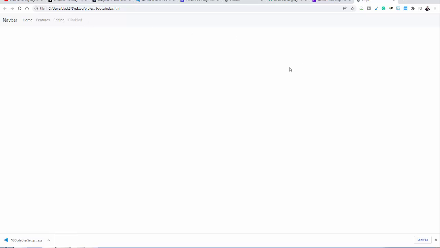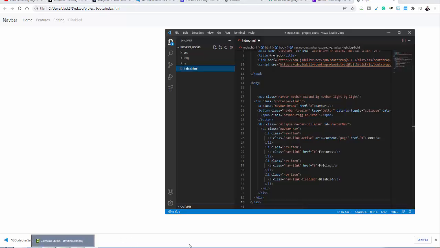Now we have to change just a few things. The first thing we're going to do is change the div class from container-fluid to just container. Now we're going to use also a logo. So we need to type here img src, and here let's type img, which is the folder in here. We still don't have a logo, but let's type logo.png.